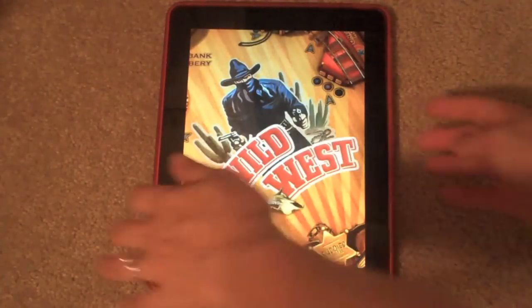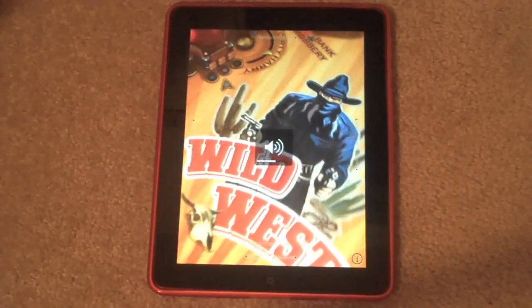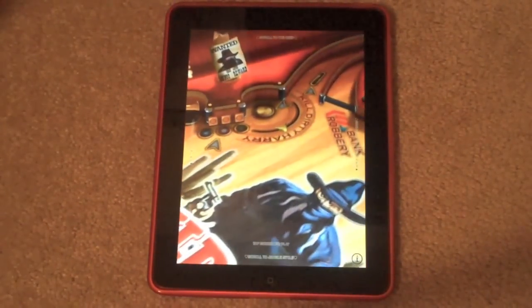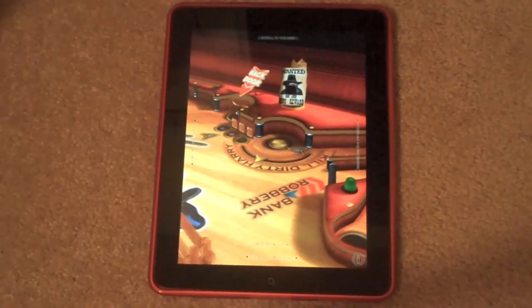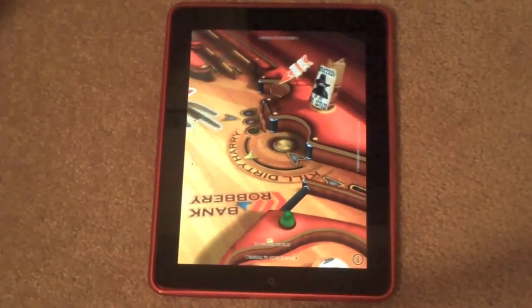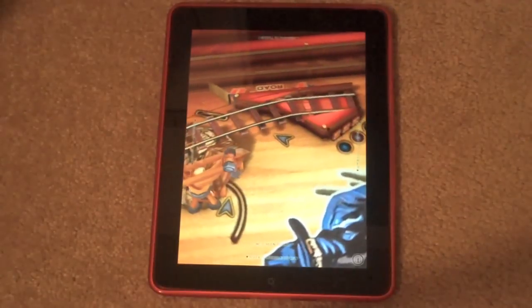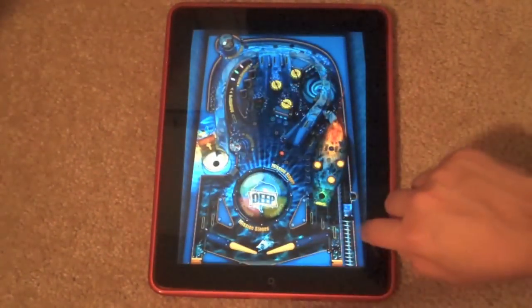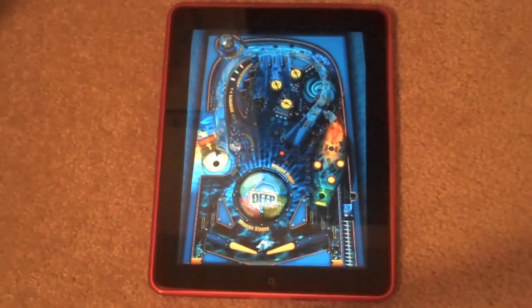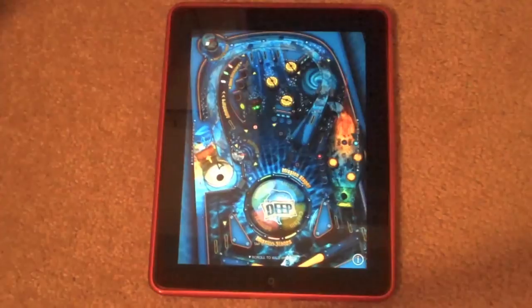Today we're going to take a look at Pinball HD on the iPad. I may need to turn this down a little bit. Pinball HD is a pinball game for the iPad. It has, I believe, three different tables. The one you are seeing right now is their Wild Wild West version. If I scroll down, or up, I guess, I will see their aqua table. I'm not exactly sure off the top of my head what it's called.